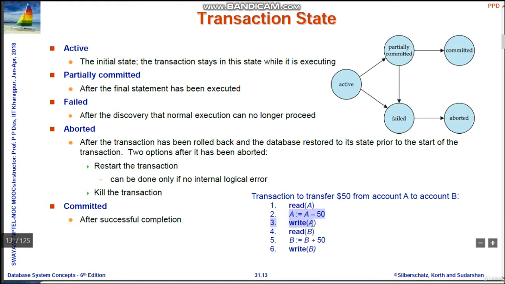That write A is not written in the database. It is writing into the buffer. And what is a buffer? It is in the main memory. Once again, in our main memory, there is a space we allocated for our database manipulation. So now we have read a value from the database. Inside our main memory, there is variable A. In it, we have stored $100.